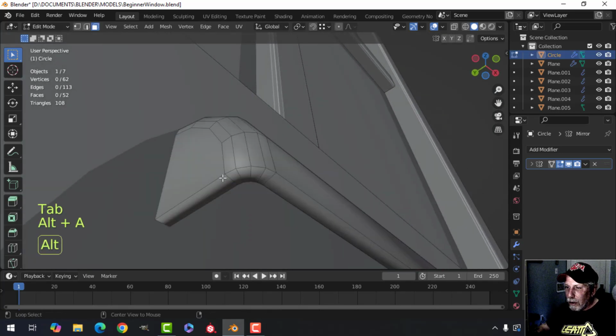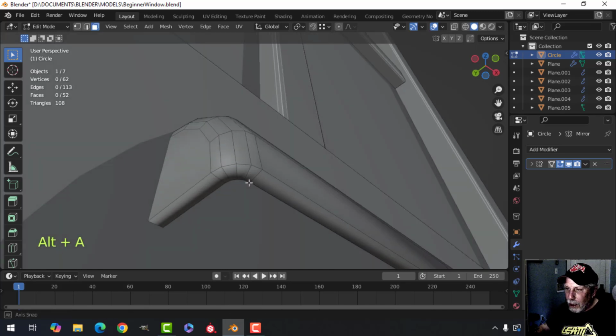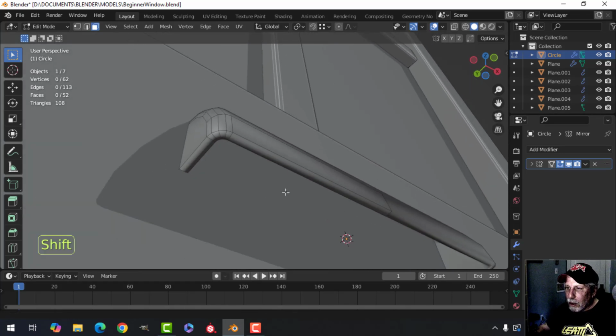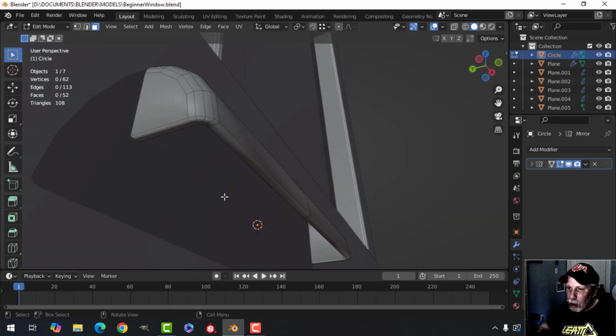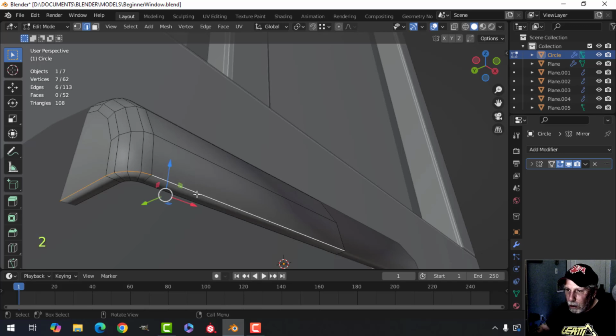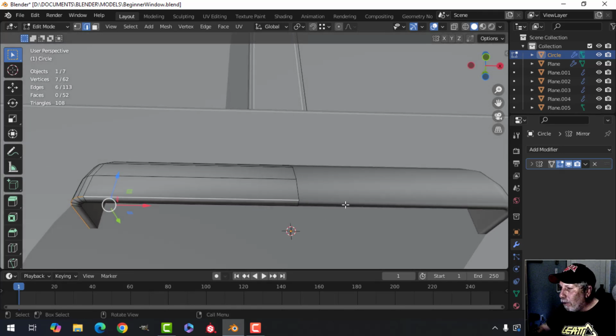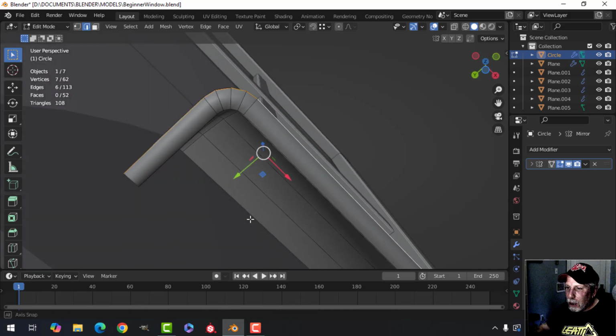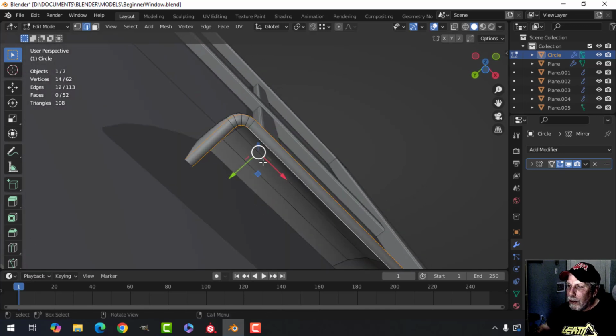This edge here is very sharp, right? It goes from this poly to this one and this one. It's 90 degrees. We want to bevel this edge and this edge. And you'll generally be doing that on all the sharp edges. 2 for edge selection. Press Shift and Alt and click that edge. Now we have the mirror on, so it's going to do the other side for us. We're going to do both of them at the same time. Shift Alt and click this edge.